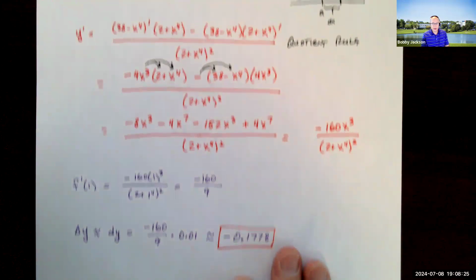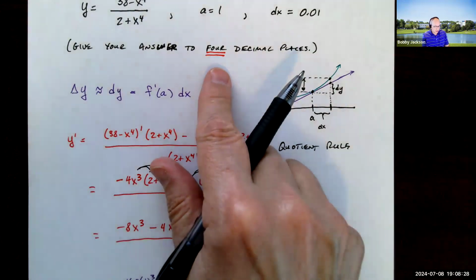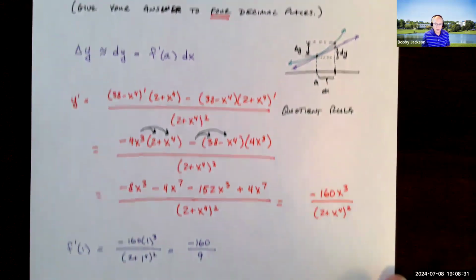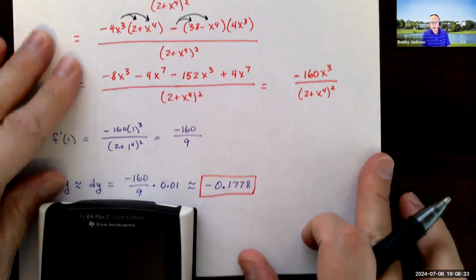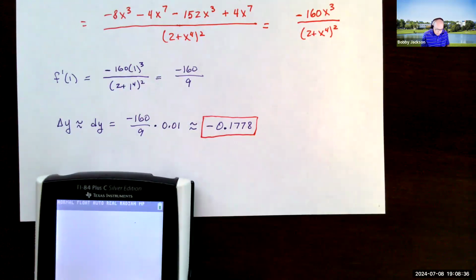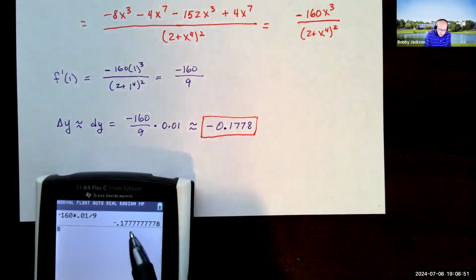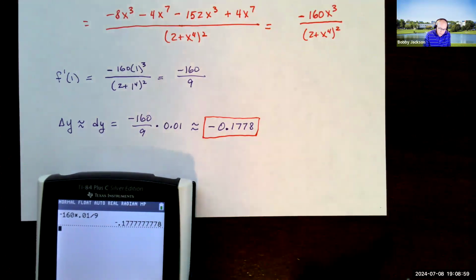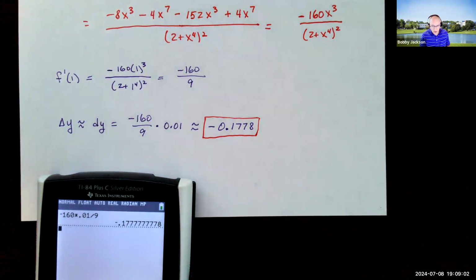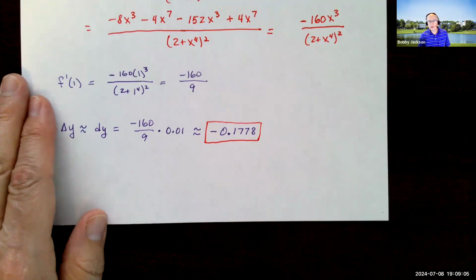Keep in mind, right, parenthetically, they tell us to be careful to read the instructions. They want you to round to 4 decimal places. And so when I enter this into the calculator, of course, it's negative 160 times 0.01 and then divided by 9. Just do it that way. And you can see, if I count all the way out to the fifth, that's four decimal places. I'm going to round that up since the fifth decimal place is 5 or higher, in this case a 7. Okay, hope this makes sense on this one.